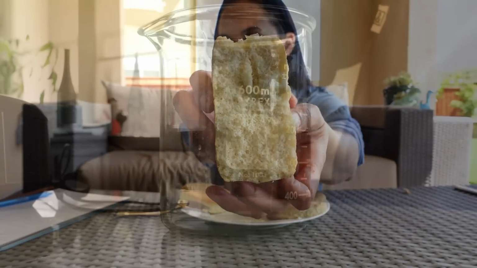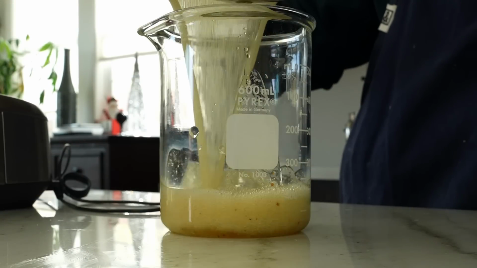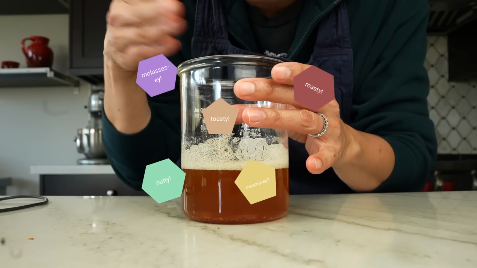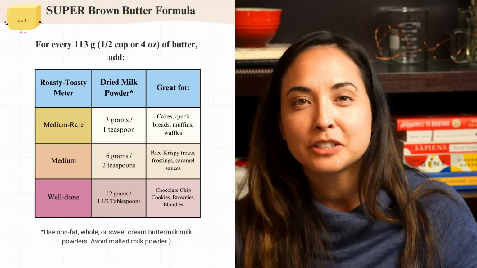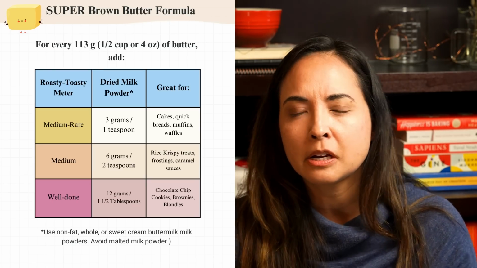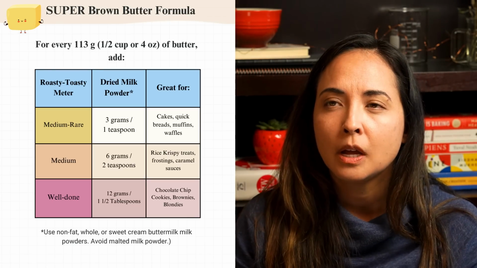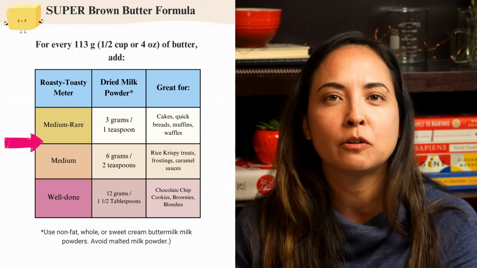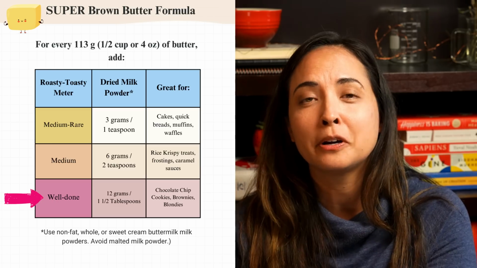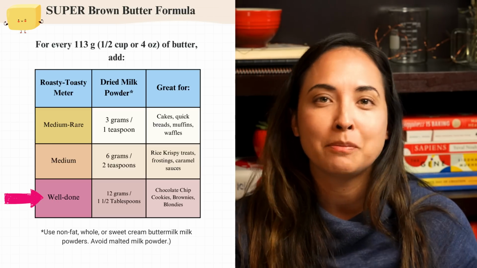The same principle is gonna apply to brown butter. The fat is gonna lock in all those flavors that toasted milk powder alone can't achieve. And as for this super brown butter, honestly, I can't think of a scenario where this wouldn't work. I might adjust the milk powder amounts, but I think it's safe to say that I would use super brown butter in any recipe that I would add brown butter to.